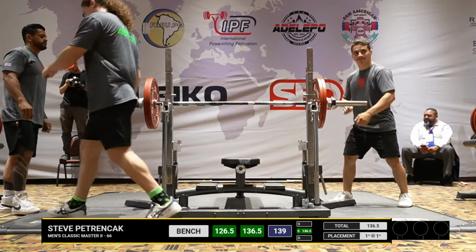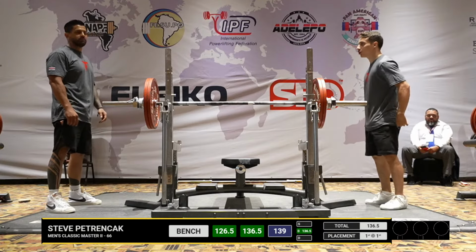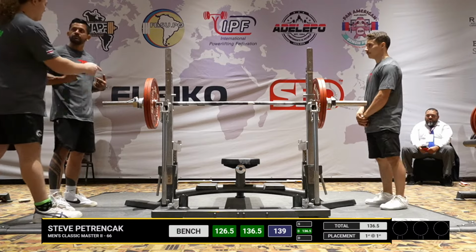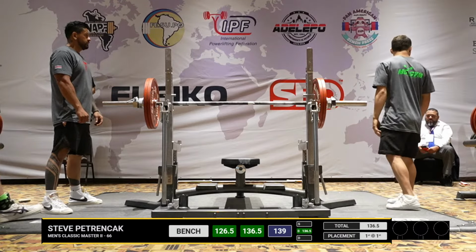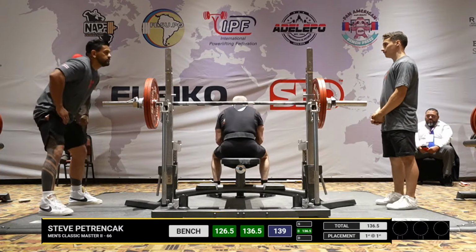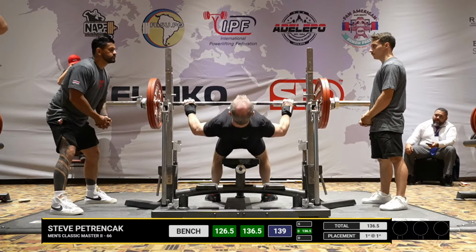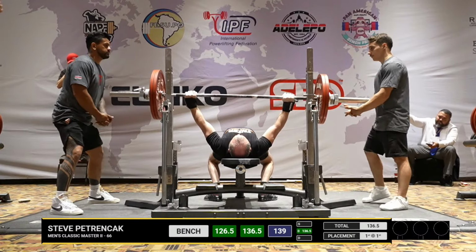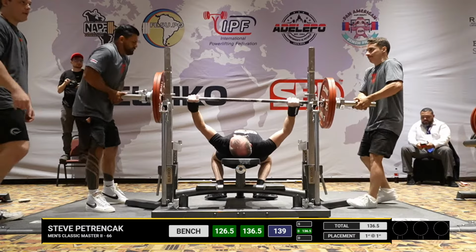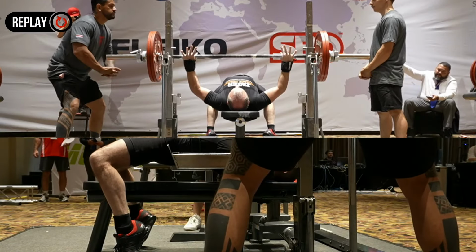And Steve trying to add to the record that he set. Bar is loaded with 130 kilos. He was the record holder way back when. His own record. And he opened with the record he's owned, and he's just trying to push it higher and higher here. So he does his own liftoff, gets himself set. Oh, not quite there. But he did add 10.5 kilos to his record from Aguadilla, Puerto Rico 2 years ago.